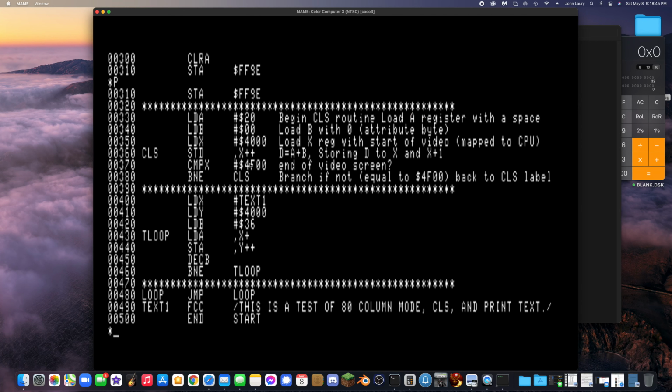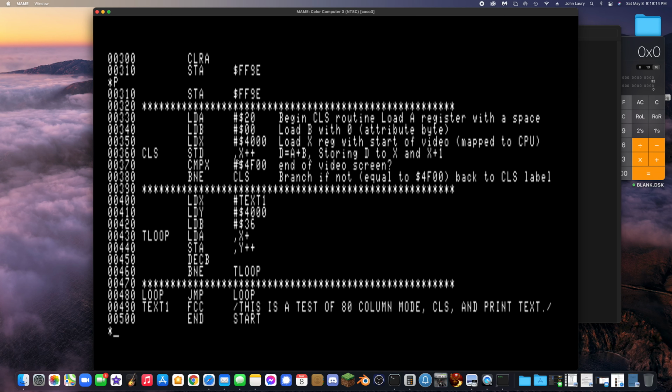So we load a space into A and a 0 into B, and then we load X with the beginning of the video display, and we're storing D, because A and B add up to D, into the X register. So memory location 4000 is receiving the 20 hex, and 4001 is receiving the 0.